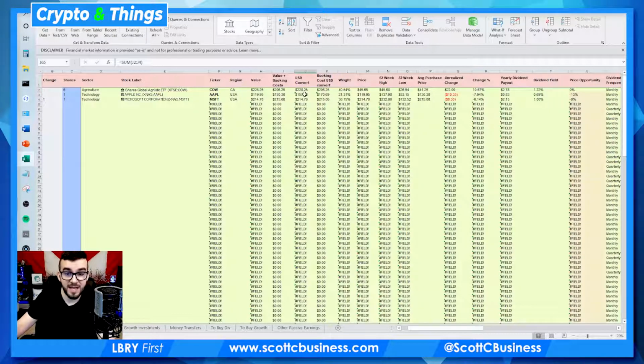I have done that with Apple, as you can see here, but I have not yet done that for Microsoft. So to give you the example here, you use an asterisk to multiply, and you can either just type in the conversion value. So if you were in the States, it's like 0.69 or whatever. And if you're in Canada, it's 1.31.